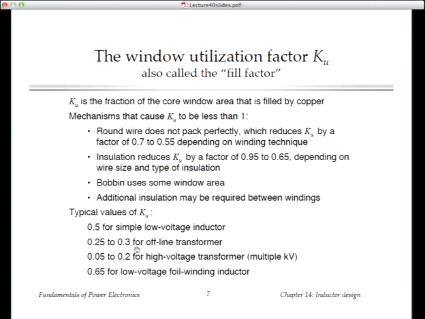If you're building more specialized things like an offline transformer that has insulation or a high voltage transformer that has a lot of insulation, you have a lot lower fill factors. It might go down to 1/4 or even less than 1/10. And on the other hand, sometimes you see people using specialized conductors that aren't round and packed together well. Either a foil winding that's flat foil, or you can actually get almost square wire and pack that together and get fill factors that are more than 1/2.